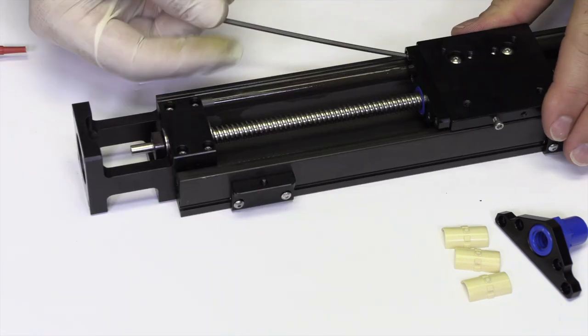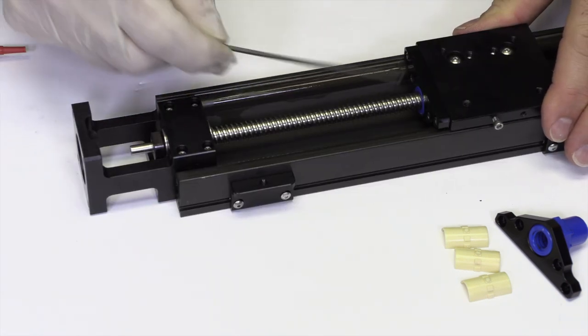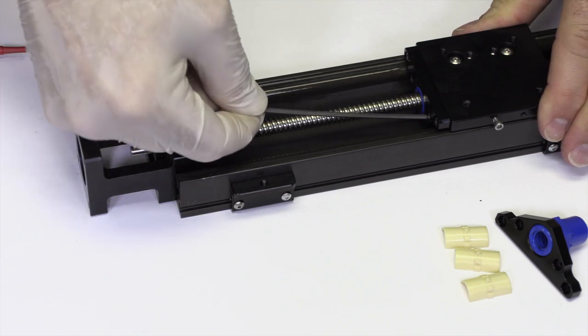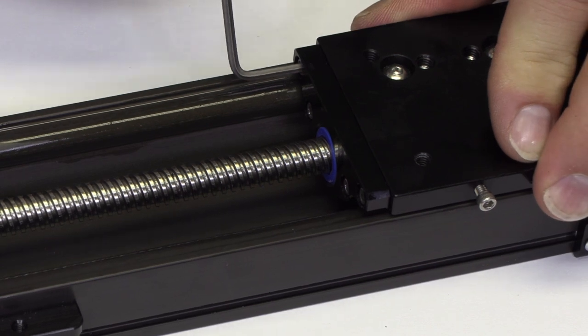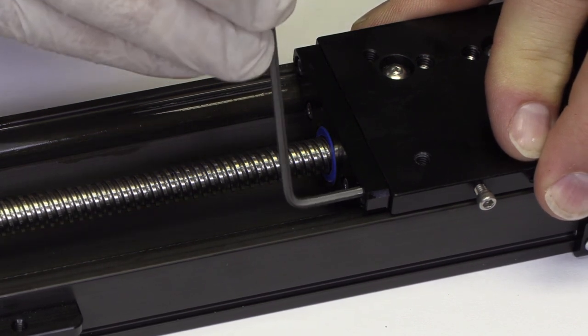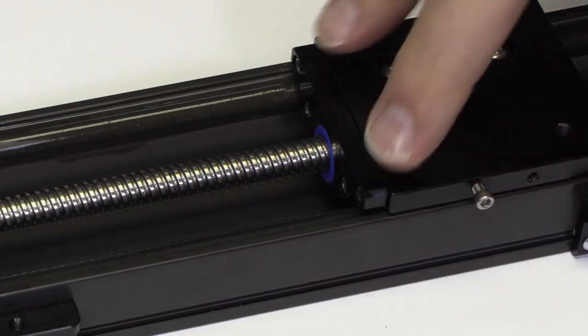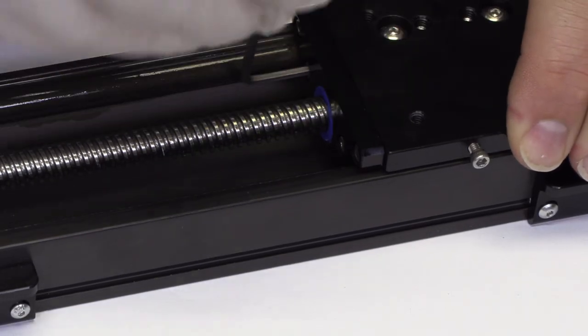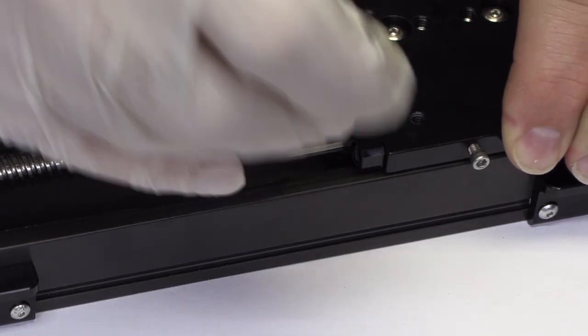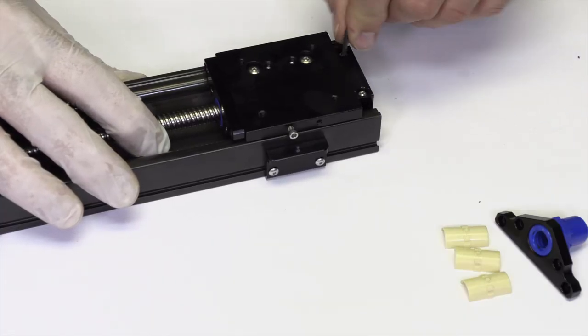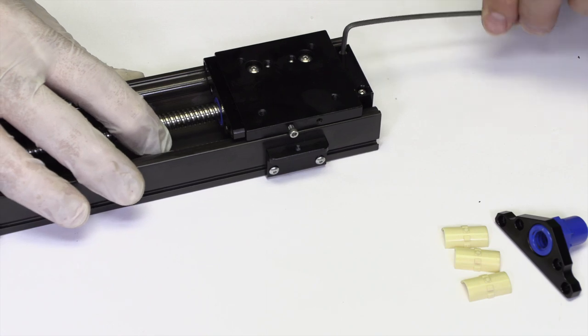Move the carriage to the center of the rails and loosely fasten the new lead screw nut to the carriage with the original lead screw nut mounting screws. Move the carriage to the motor end and tighten the two upper lead nut screws with a 3/32 inch Allen wrench. Move the carriage back a little and tighten the lower lead nut screws. Move the carriage to the idler end then tighten the idler end mount screws with a 3/32 inch Allen wrench.